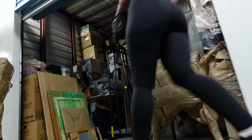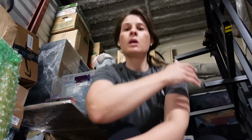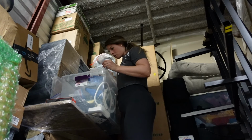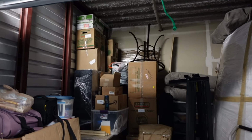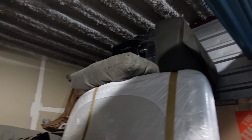I'll tell you later. I'm looking for my old cell phone and my GoPro. All right, this is how much stuff I still have in here. It's a 10 by 10. There's a chair way up there, kind of scares me when I get in here a little bit. Let me take this stuff. So that's my storage unit. It's exciting, isn't it? Actually, when I put everything in there, I feel good about having less stuff. I felt good when I was like, okay, this is all my stuff. I have 10 by 10 worth of stuff.